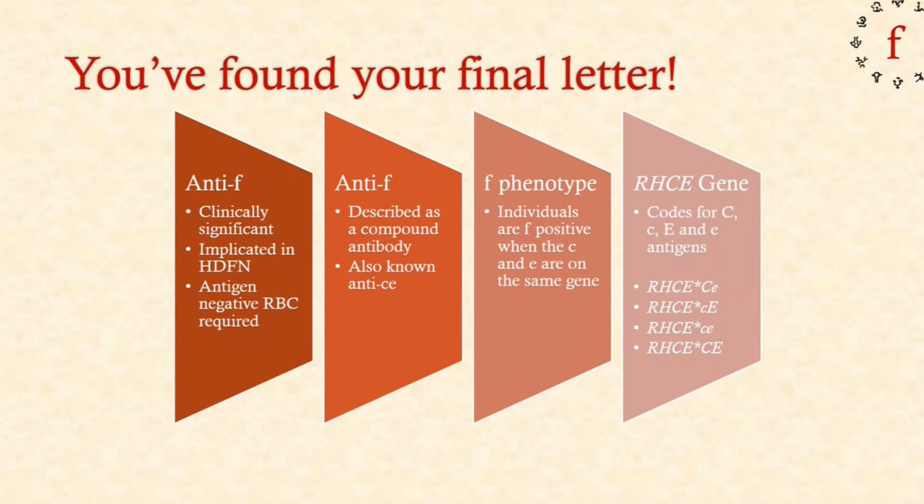And the reason for this is because it's little c and little e together. Think of it almost as they've been combined, they're glued to each other, and it's one entity. It's not anti-little c plus anti-little e, it's a combined thing. And it is also known as anti-little c, little e, or little c, little e compound. Just say it in a Geordie accent very quickly, and then you have it.